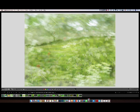I'm just guessing here, but what it gives me is a feeling of a spring, early summer landscape, and I'm quite sure that's not what the image actually is, because you get this feeling of a hill with a hedge and a tree on it. I love these little yellow elements that are coming through, and then the red and then the white. I think it's such a full image.